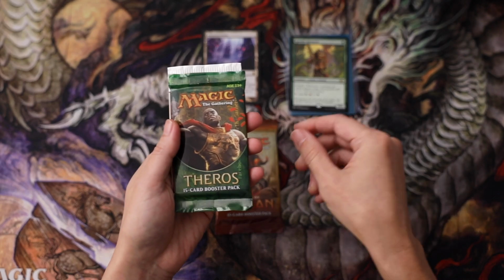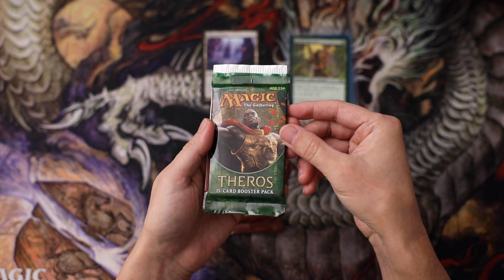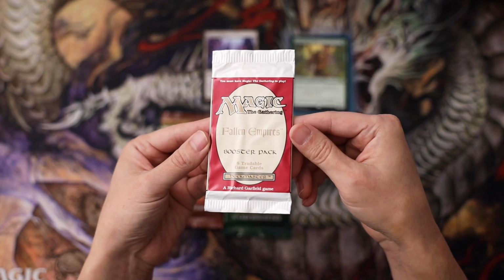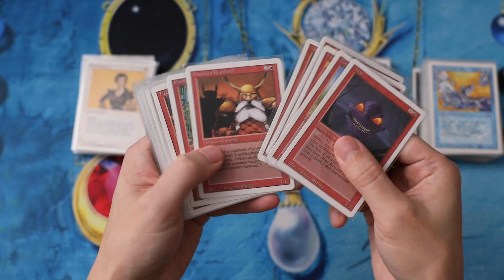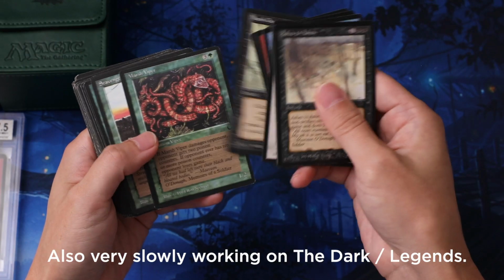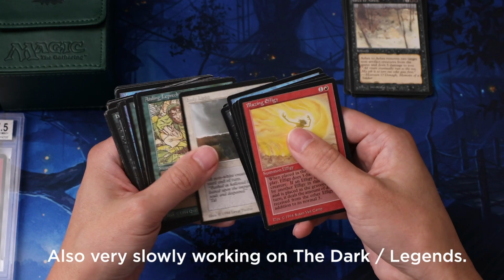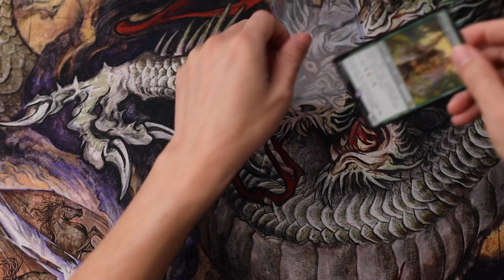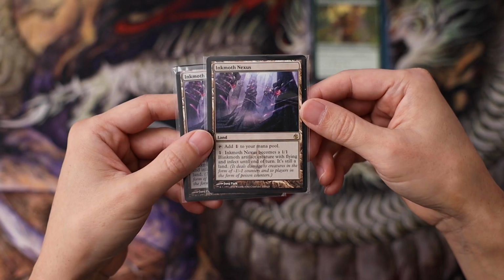So if you're watching this video, obviously you know how expensive it can be to be a Magic player or a Magic collector. I mentioned in my last video how I'm trying to collect some different things. For example, I'm trying to collect a loose booster pack from every set all the way back to Revised. That's one thing I'm working on. Another thing I'm working on is a whole set of Revised, so every single card from the set of Revised. And I'm also working on some Modern decks because I like to play Magic as well. And so all of those things can cost a lot of money.